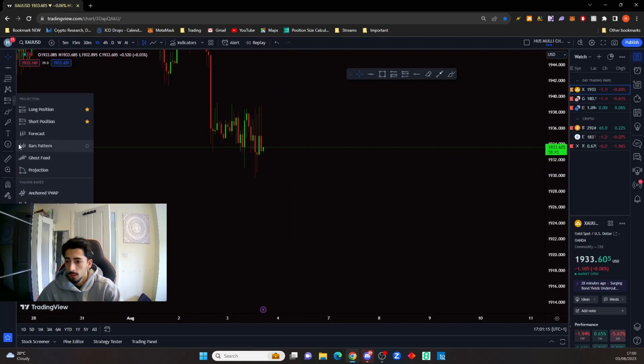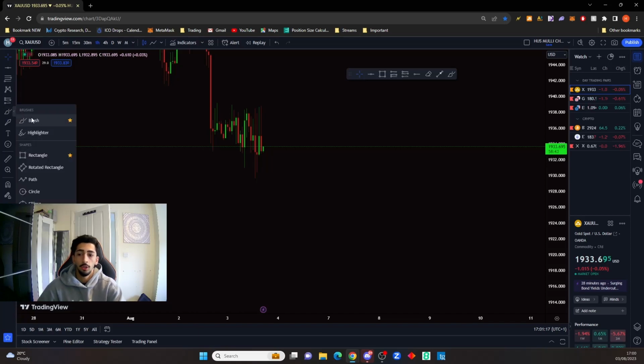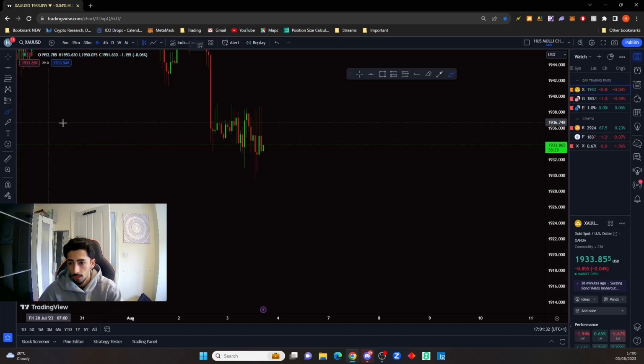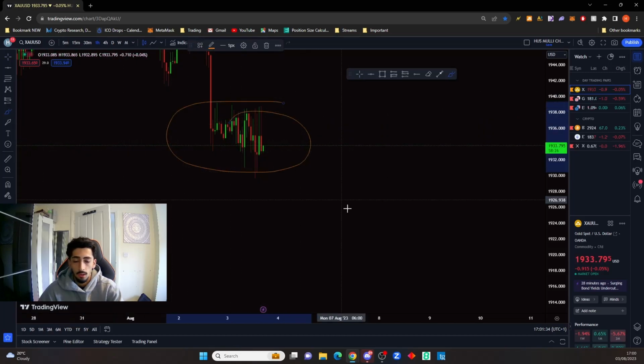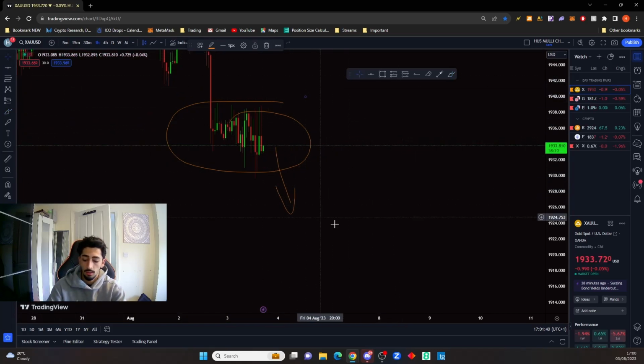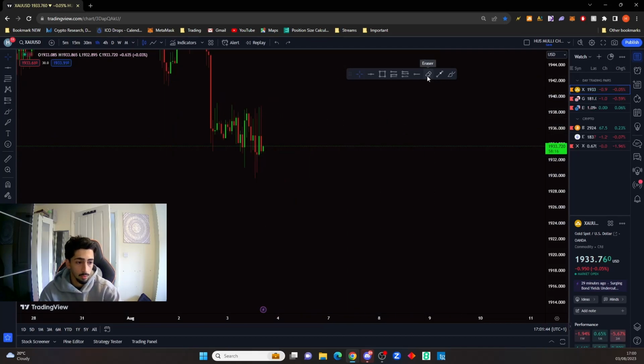Right, that's that one done. This is for you guys that want to draw on the screen. Sometimes you want to draw on the screen, so you highlight brush. I use rectangle as well, but mainly just highlight brush if you don't want to use a rectangle, but I'm pretty sure you will use a rectangle. Brush is literally just a color. You can circle something, draw an arrow. If you ever want to get rid of it, you can either press Ctrl Z to undo, or you can obviously use your eraser tool like we mentioned earlier.